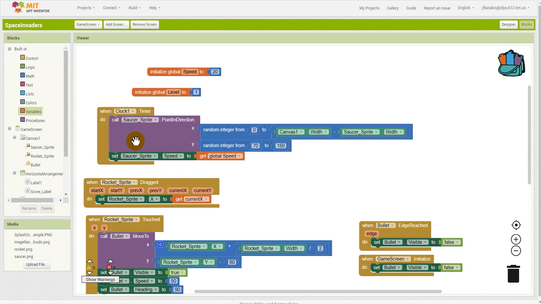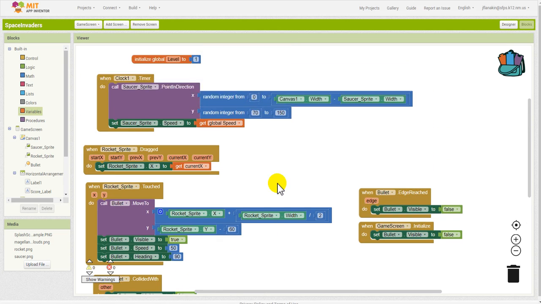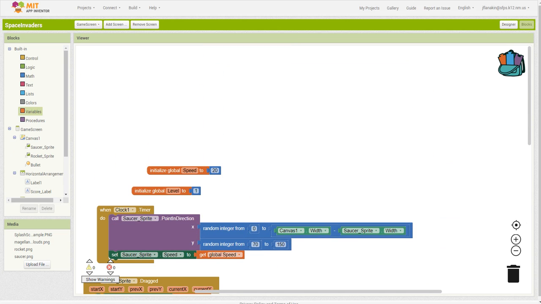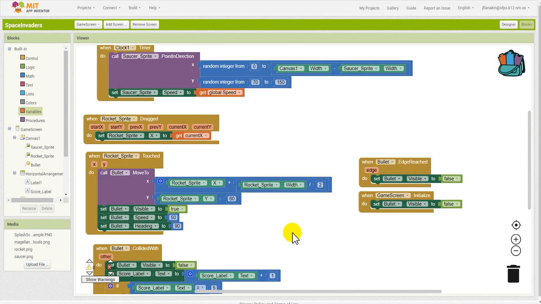So we basically have a level counter, and every time the user gets 5 points, that level goes up. And every time that level goes up, the UFO gets faster. So that's basically it for the level counter and the difficulty settings. You're free to change what you want. Again, do what you want, change the speeds around. Just make sure you understand what's happening here.